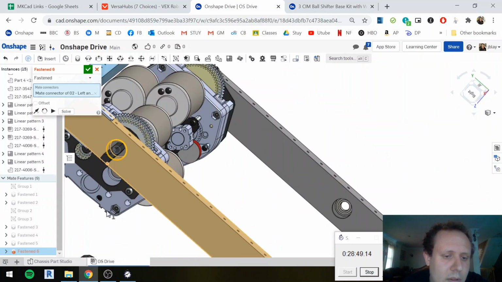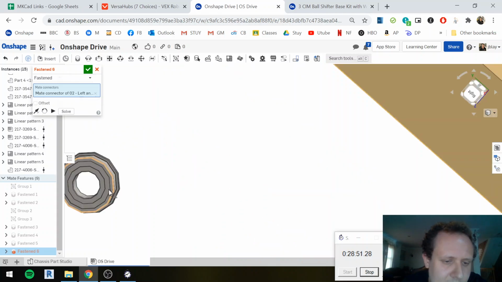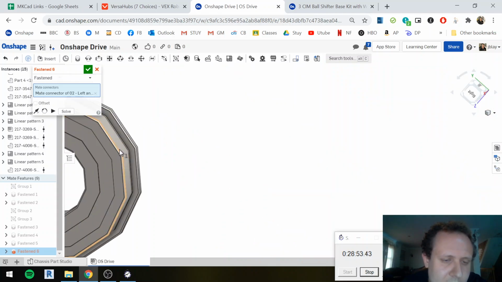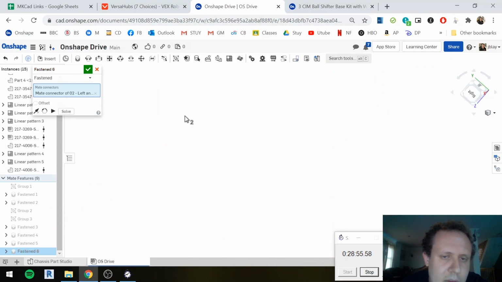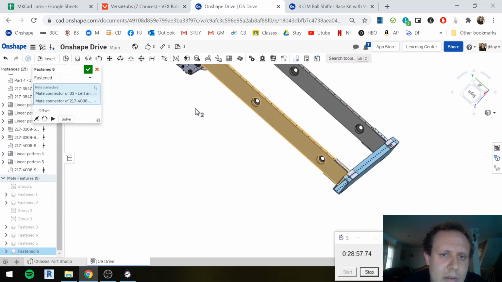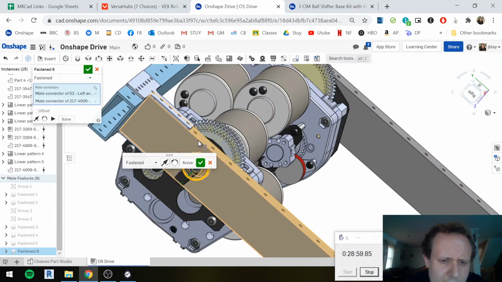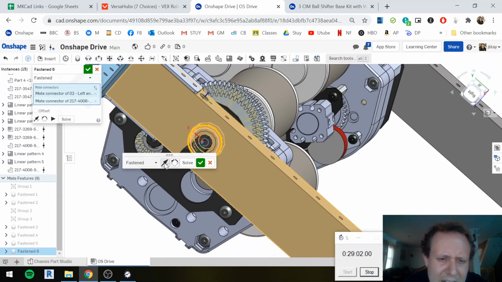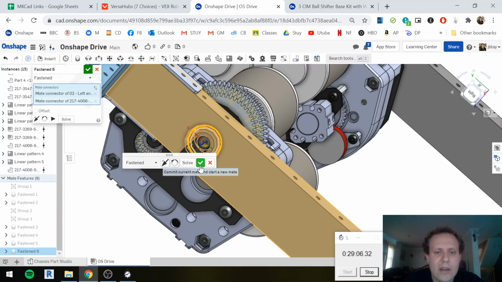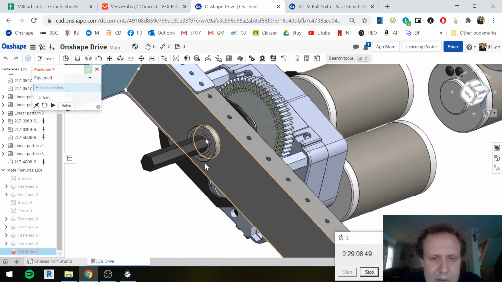Still, though, the time saved in mates more than makes up for it. And I'm sure there's a way to do it. I just haven't learned it yet because, again, I just started using Onshape a few months ago. And SolidWorks I've been using for so many years.